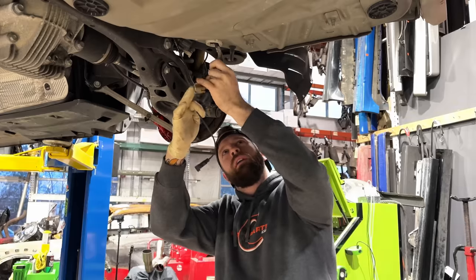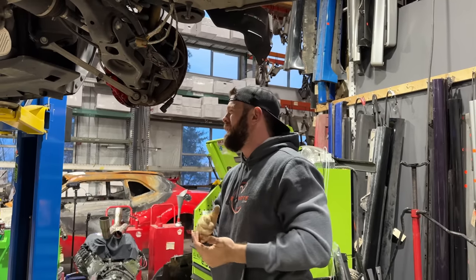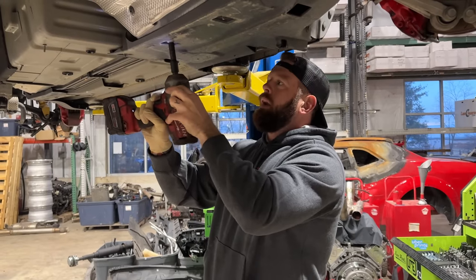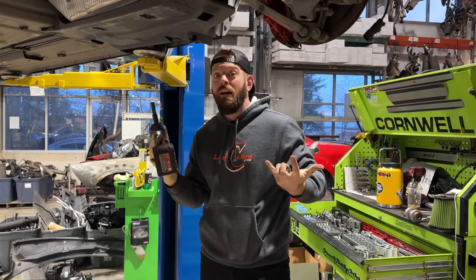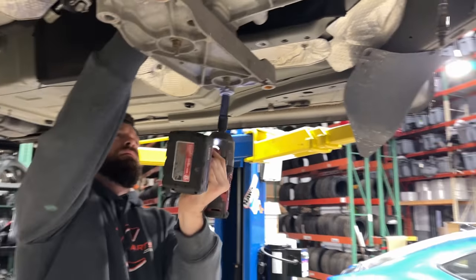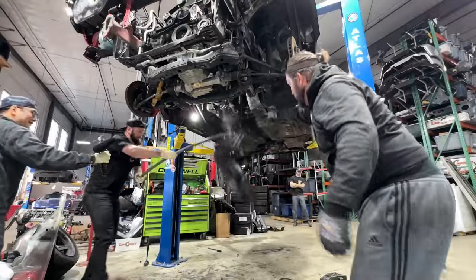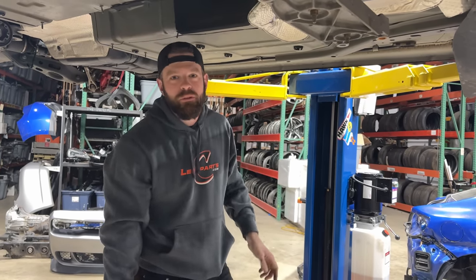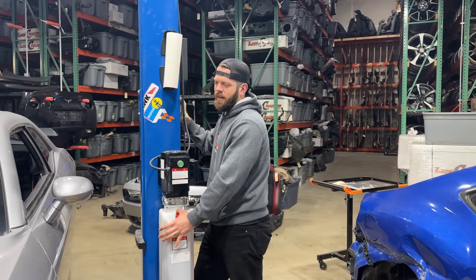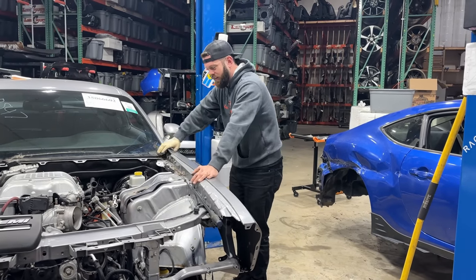It is bright and early Monday morning — well, not technically bright out yet, but it is early and I think we're ready to drop this engine and diff subframe suspension all down as one. Somewhat unsurprisingly, this has taken way longer than it should. We've had to be so careful on this car because we need everything. Sometimes engines and transmissions just fall out of cars — you should know this by now. It's time for everybody's favorite game: what did we forget? I obviously forgot something. Fernando, what's your guess? Steering shaft. No — I got that.